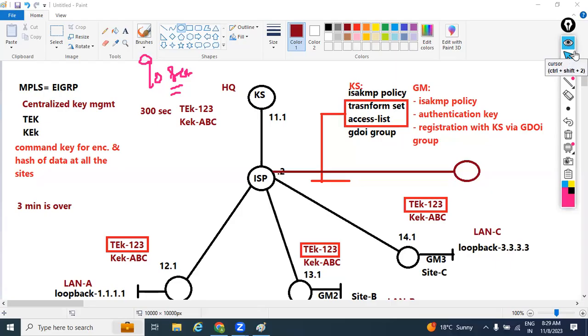How long before? 90 seconds before expiring the existing TEK. How is that sent? You can use any transport medium, unicast or multicast. That depends on what you are using. Practically, we would check both.